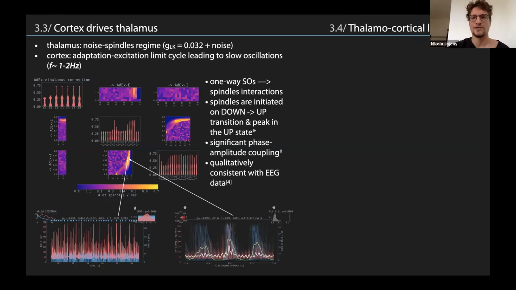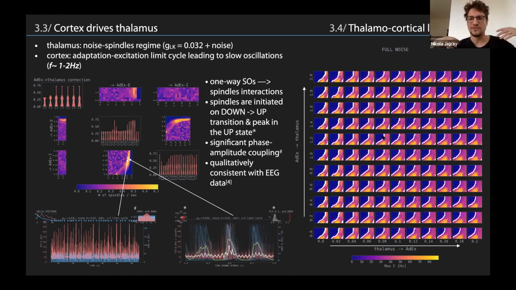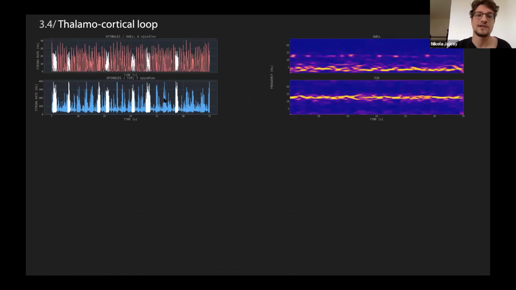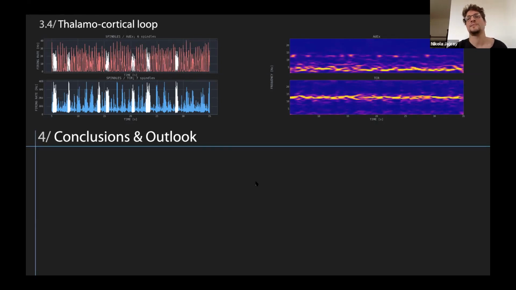I'm running out of time, so just very briefly, when we do the full model like this, we can change the connections both ways, the feedforward from cortex to thalamus and the feedback from thalamus to cortex, and we can see how the dynamic landscape of individual modes changes upon this connection, which is very important. And the final slide, this is how the typical time series looks in the whole thalamocortical loop. What is beautiful is that some of the thalamic spindles here in the blue are imprinted to the cortex, which can also be seen here in the time frequency representation. So the cortex is still doing slow oscillations, but we are also seeing some imprinted spindles.